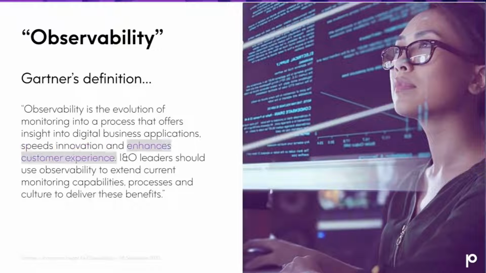Enhances customer experience. This is crucial. We all need happy customers. They expect available, performant systems and services. Today, we live in this always-on environment and must ensure customer experience is, at minimum, still good, and hopefully even better than our competition. Observability ensures that you are on top of the situation and delivering excellent customer service.